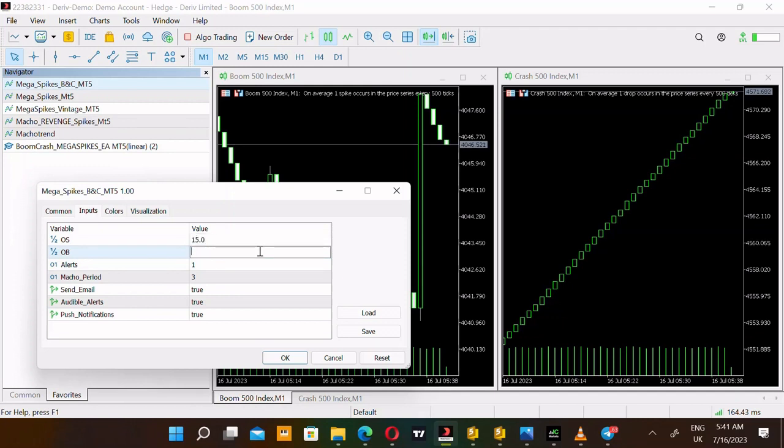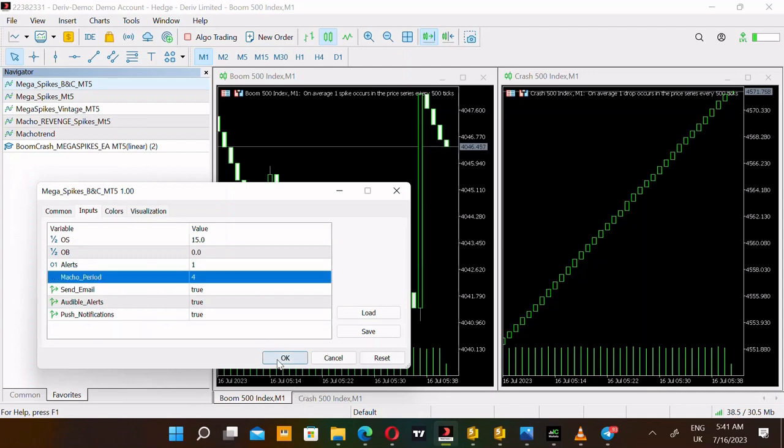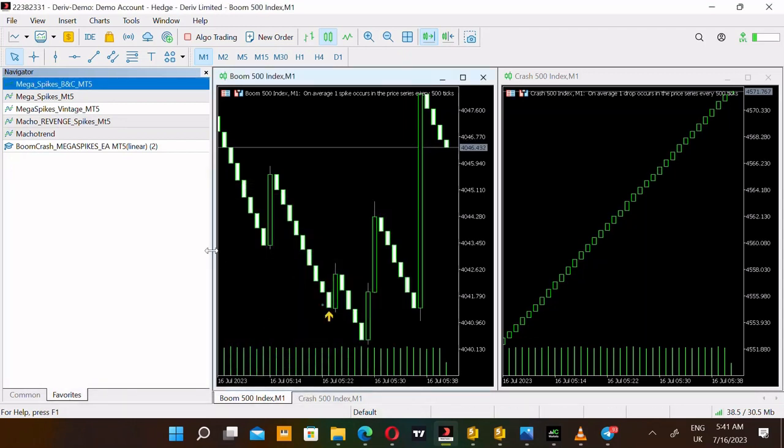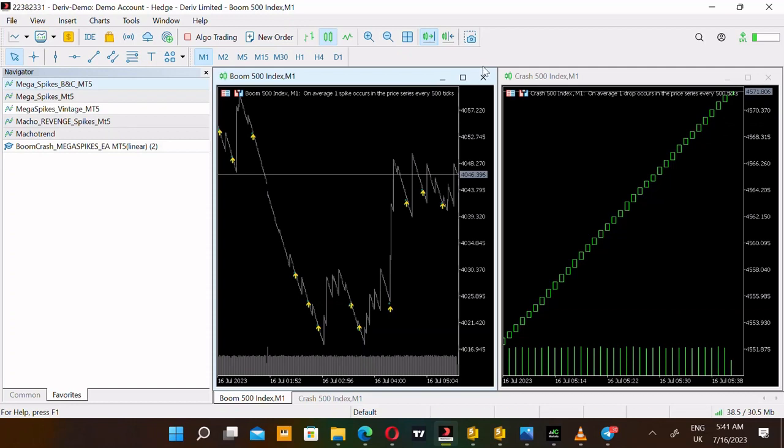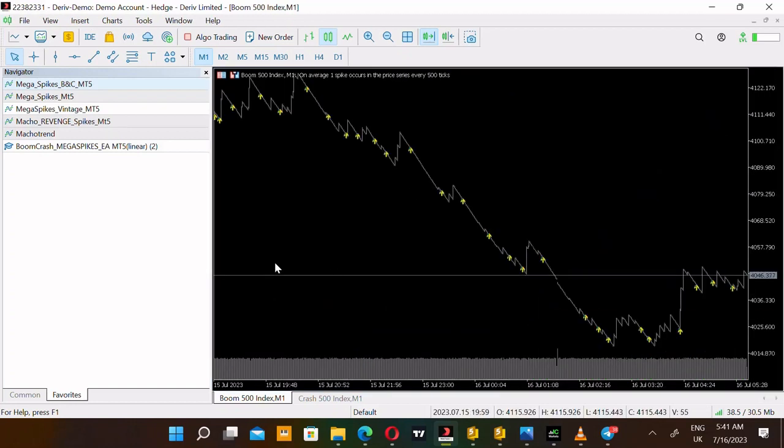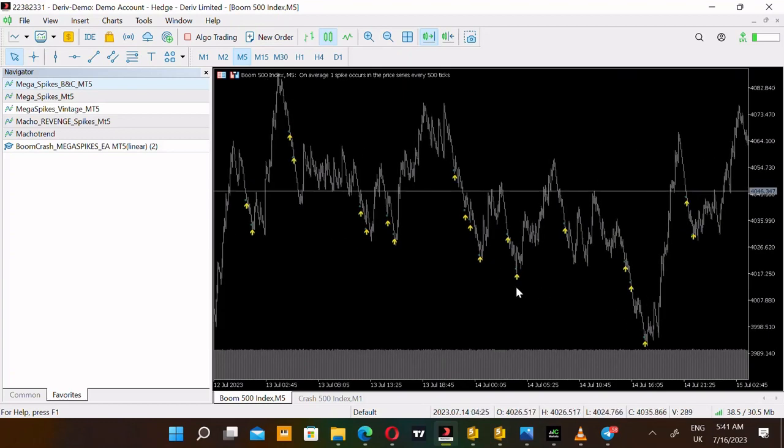Okay, and then you change the macro trend to 4, just like this. Then you click on okay, and then I think that is all. But I said the version 1.1 works mostly on the 5 minutes time frame. Okay, just like this, and then you are good to go.